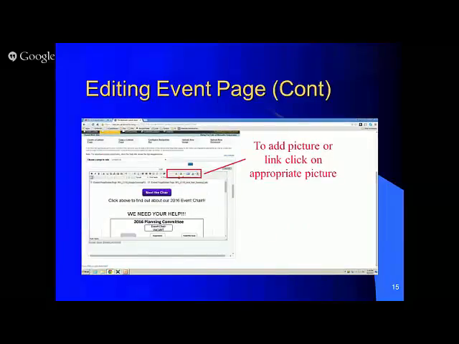Once you're in editing mode, it's going to look like this. It looks like Word, except it's a lot worse than Word because it doesn't respond half the time. Save every 30 seconds. If stuff stops working, hit refresh. That's why you have to save every 30 seconds. The buttons will just stop responding. You start inputting stuff, the same window will pop up again, and you input it, and it doesn't take anything. I don't know how to solve that at all.